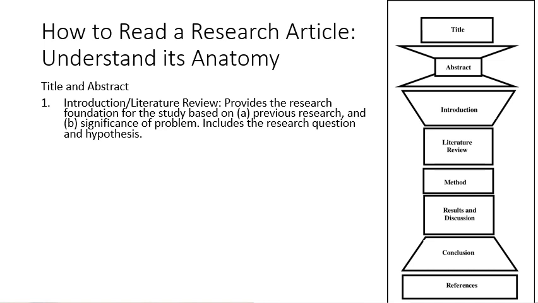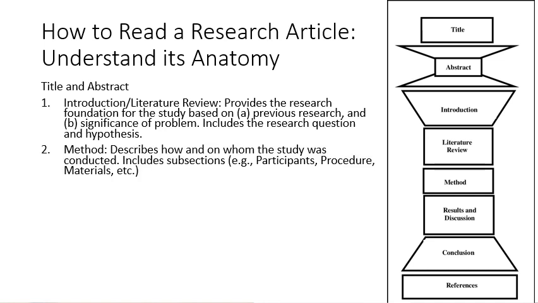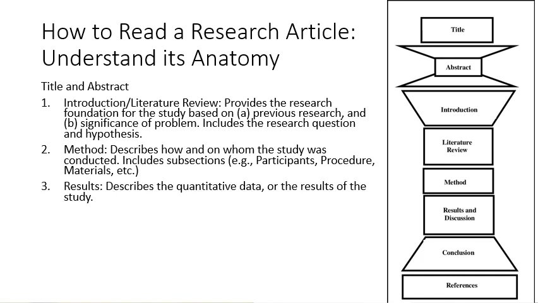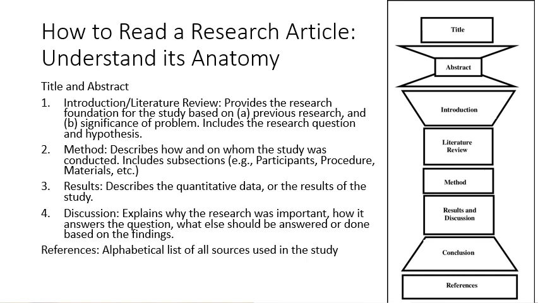Then we move into the introduction, which starts you off broad and then narrows down to what the study is about. Then you have the lit review, the method, the results, that's the body of the paper. Then you have the conclusion, or in an APA style paper, it's called the discussion, and the references. Those are the parts of the paper that you'll be working with, and it's really important to know what they're about and how to approach each one of these sections. Again, note that in APA style papers, we call that last section the discussion.